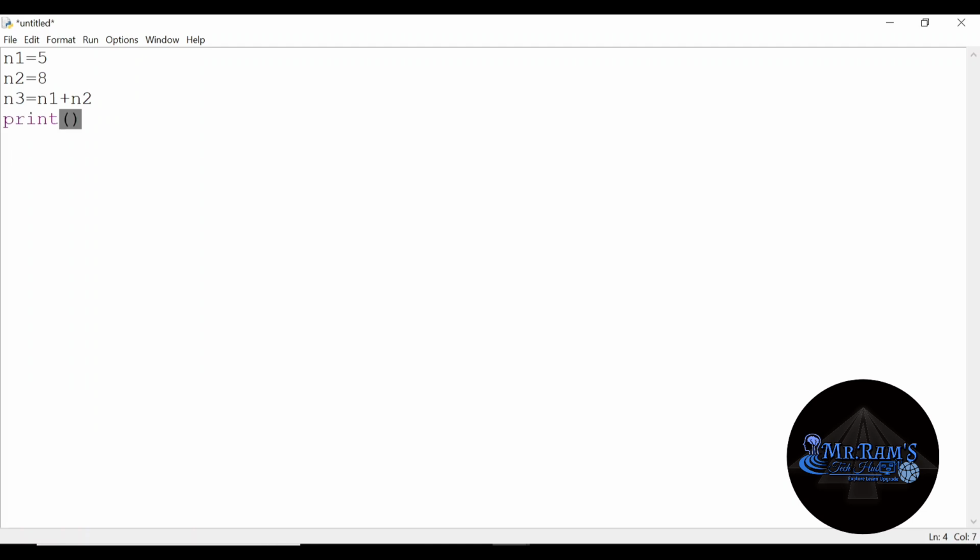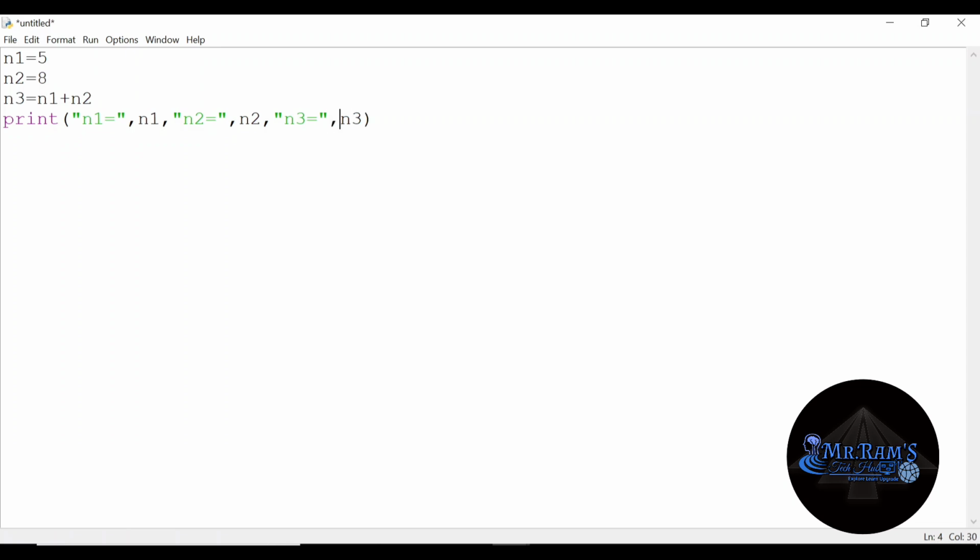I'm just printing here. I want to print these values. What are the values inside this? n1 equals, I want to get the value of n1. And in the same line, I want n2 equals, and whatever value n2 is holding, I want to display here. As well as that, n3 equals, and I want to print this n3 value also.